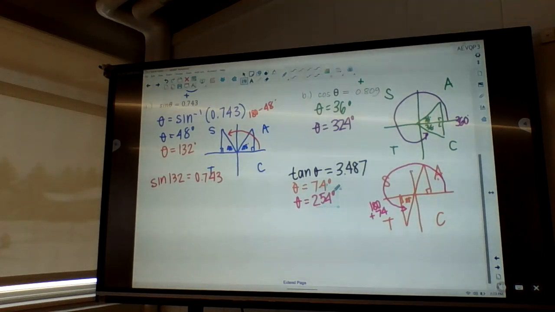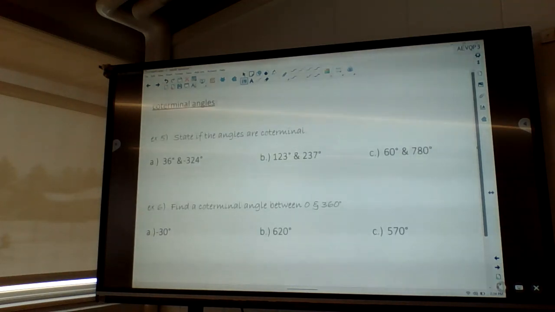The next one, they're talking about something called coterminal angles. The word terminal is kind of a sad word. A lot of times you hear that word when someone has terminal cancer, which means they're going to pass away soon. So terminal, I think the word end. There's obviously other meanings other than that. So coterminal means angles with the same endpoint.